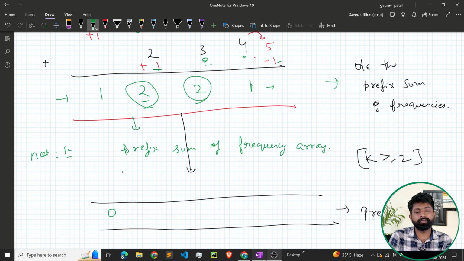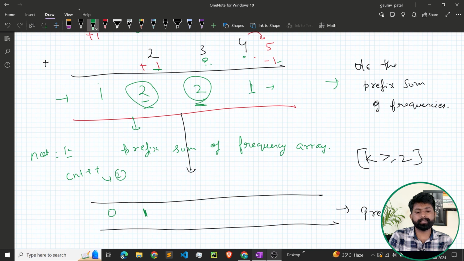So here 2 is given. The frequency of 2 is 2, so it is greater than or equal to 2. That means count plus plus, and add it to the prefix sum. Prefix sum is 0 plus 1, that is 1. Now again 2 is given, so count becomes 2, and the prefix sum is 1.